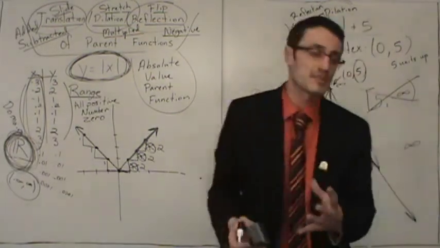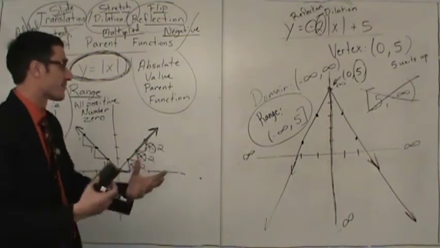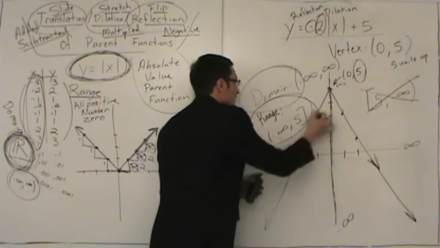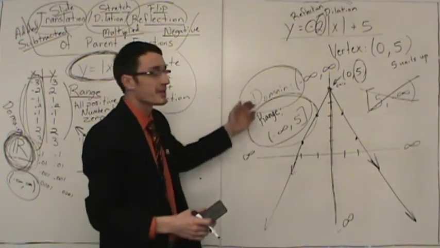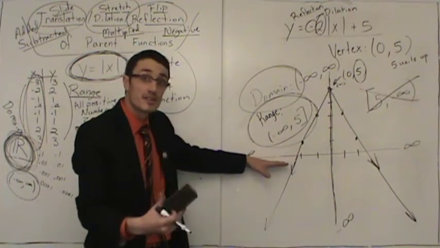Hopefully this is the best I can do, guys, with limited space. Domain and range are a difficult topic. We're going to be spending the whole semester trying to learn more about understanding the concepts of domain and range and seeing this visually. But I think the absolute value function is a good function to start.